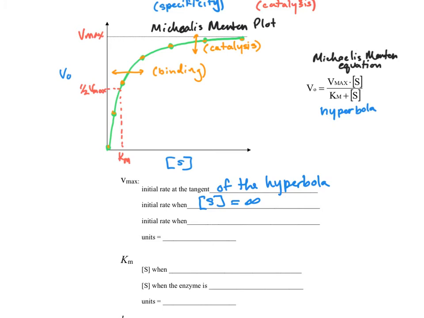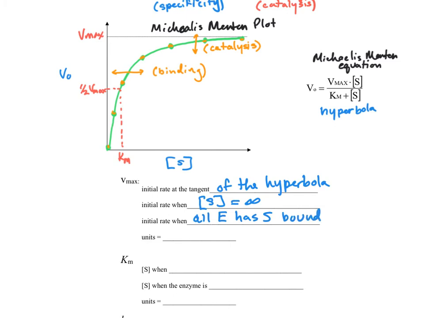So when I ask this question in class, I can often get somebody or a number of people to give me the right answer. The answer in this case is we level off because when we add so much substrate, it saturates the enzyme. So when we get to the Vmax, it really means that all of the enzymes in your tube are filled with substrate and they can't go any faster. So that's another definition for Vmax. It's the initial rate when all enzyme has substrate bound.